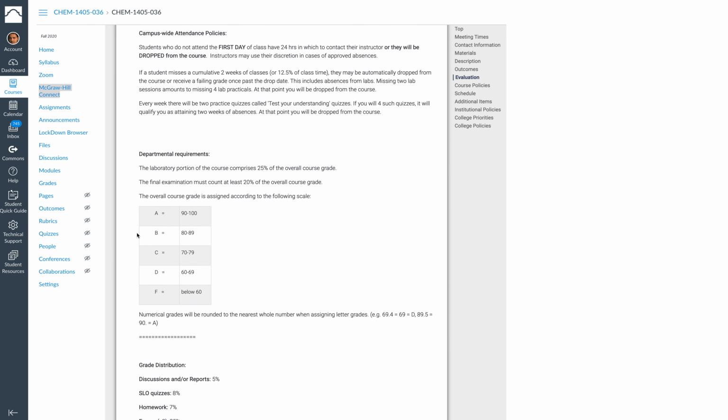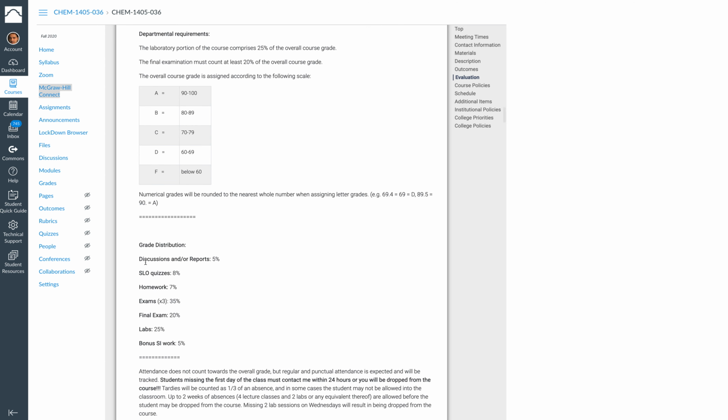Here is the grading rubric. An A is from 90 to 100, a B is from 80 to 89. Since there are grades between 89 and 90, what if you have 89 point something? Well, 89.1, 89.2, 89.3 and 89.4 rounds to an 89. 89.5 and higher rounds to a 90. So that means if you get 89.4 and lower, that's a B. If you get 89.5 and higher, that's an A. And the same applies between all the other letter grades.